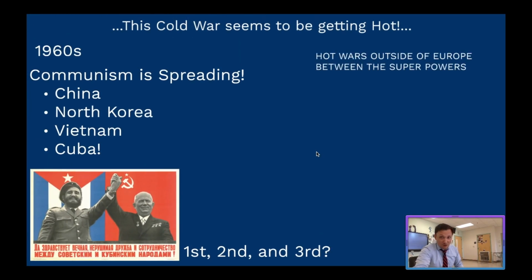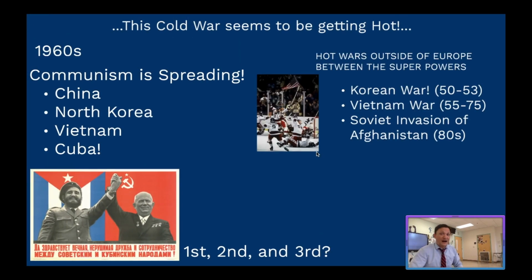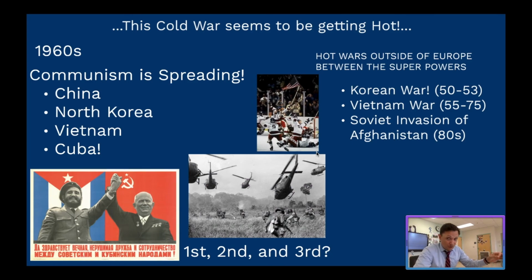So the big thing, though, going forward is you're also going to see a number of hot wars that happen outside of Europe, right? Those big ones being the Korean War, which happened between American forces and the communist-controlled forces of North Korea, also with the aid of the Communist Party of China as well. The Korean War is going to be a big thing you're going to learn about next year a lot. The Vietnam War, which lasted for 20 years and led to the death of 50,000 different American soldiers. The Vietnam War lasted from 1955 to 1975. That's going to be a hot war against communism, and that's a part of the Truman Doctrine, right?